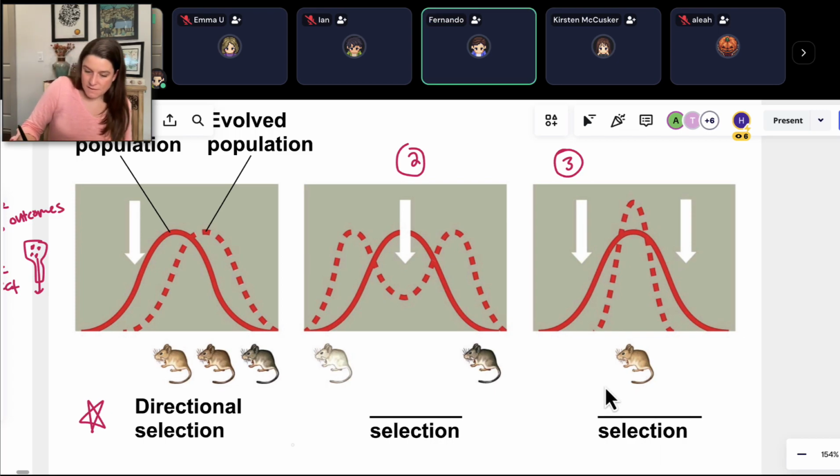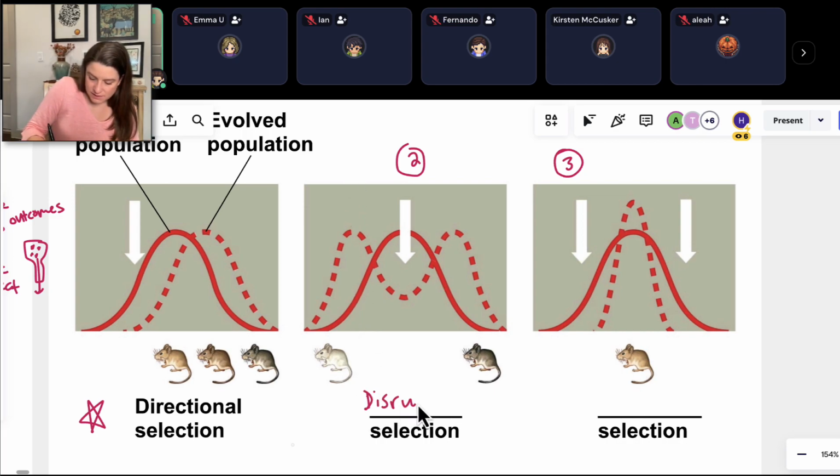So I'm sorry. That's 2, okay, would be disruptive. Yeah, 2's disruptive. Yeah, I read 2 wrong. Disrupting. Oh yes, you were looking at the solid line being the second. I'm sorry. Yeah, dotted line's the new distribution.